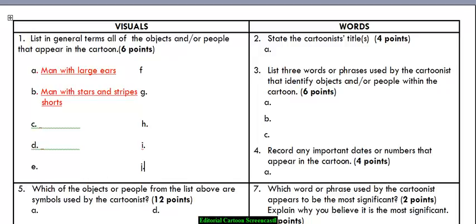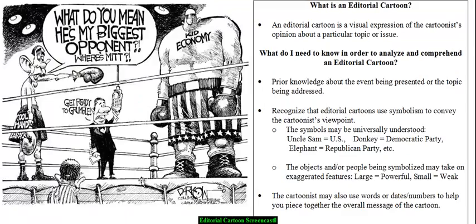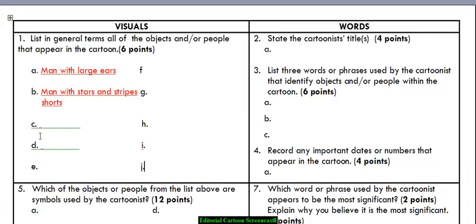So head back to our cartoon, looking for other objects and people to describe in general terms. And so in the middle of the ring, we have this individual here. And so then we head back to our worksheet, take a look at that, and I decided to describe that individual as the announcer. Who does he symbolize? What does he symbolize, if anything? We'll get to that a little bit later on.